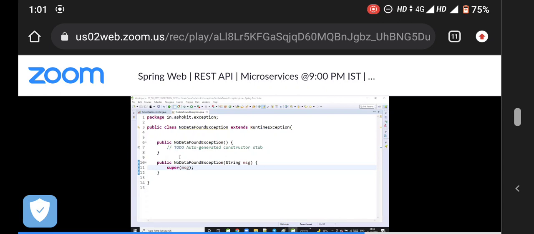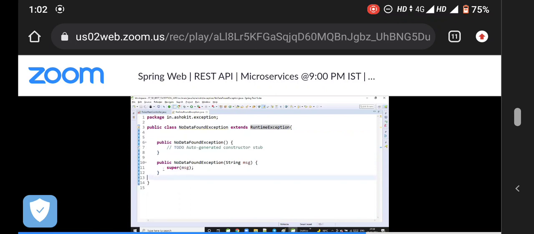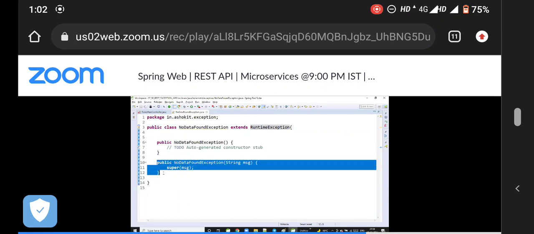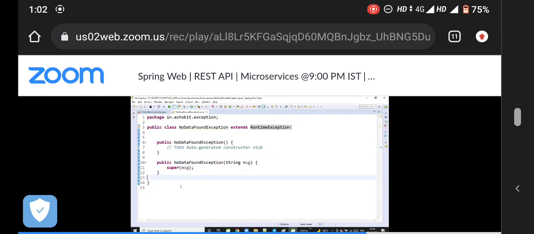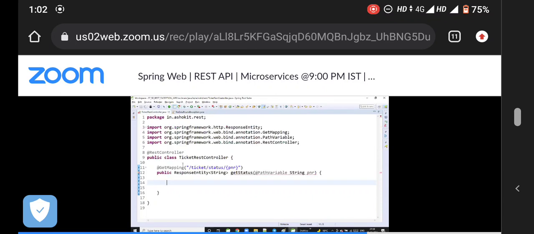This is a user defined exception. Can I say public class NoDataFoundException extends RuntimeException? Now I am taking a zero-param constructor in this class and I am taking a parameterized constructor also. Okay, this is one user defined exception. Can I throw the user defined exception in this method?